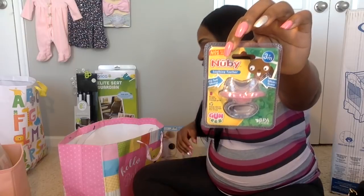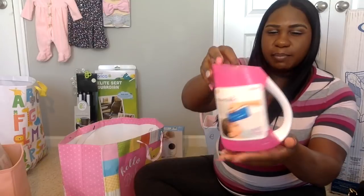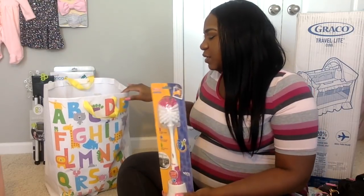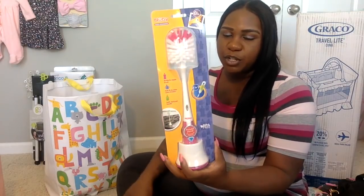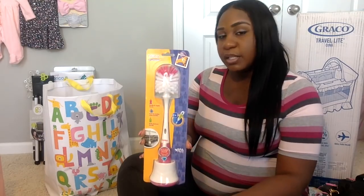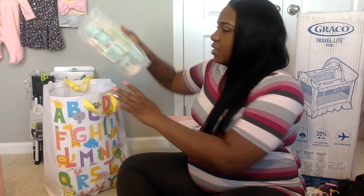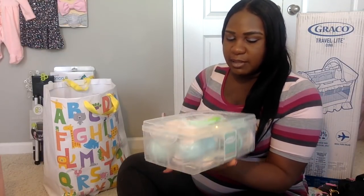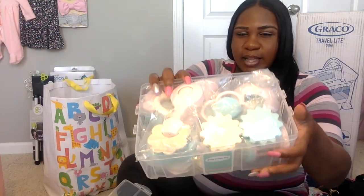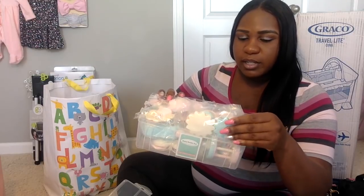I got a little soothing pacifier teether, which will come in handy once she starts teething, and a fancy rinse cup for bath time. In another bag I put a lot of the toys and teethers. I received a little baby bottle brush holder that suctions onto the countertop for easy bottle washing. One of my favorite items is this baby rattle set box from my Amazon registry — it contains a bunch of little rattle toys and teethers in a cute pink and tortoise color.